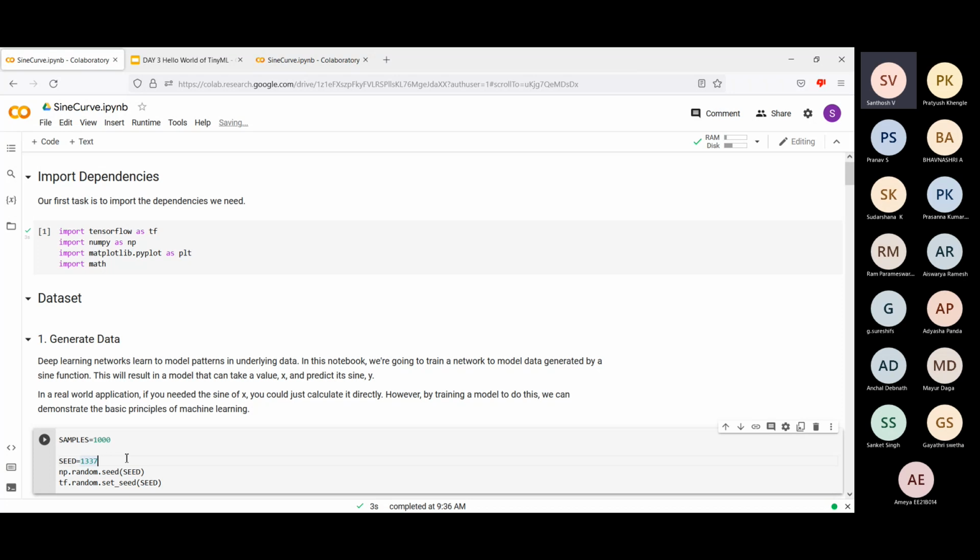So basically what we did here was set numpy.random.seed as seed, and tensorflow.random.set_seed is equal to seed. That's all these two lines signify.